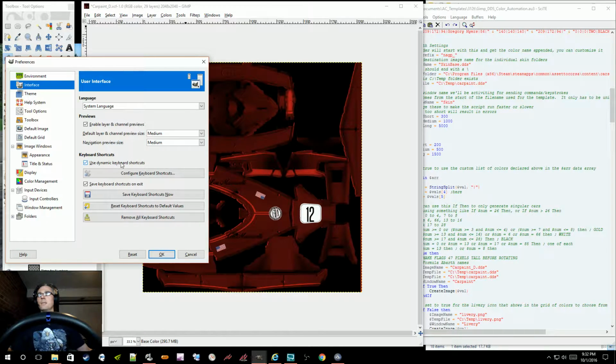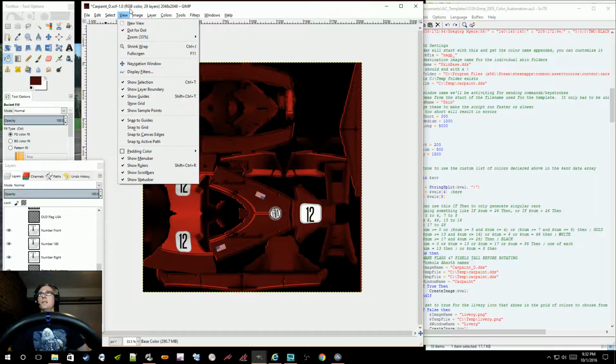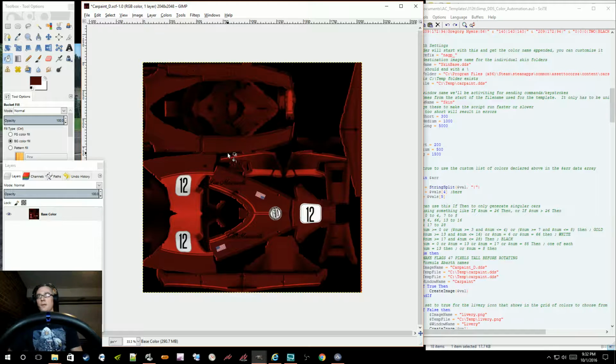So you can tell GIMP that you want to make your own keyboard shortcuts for stuff, which is what I've done. And in here you can say image flatten is Control Alt F. So I don't have to go to the menu. I can just press Control Alt F on my keyboard and it flattens everything.